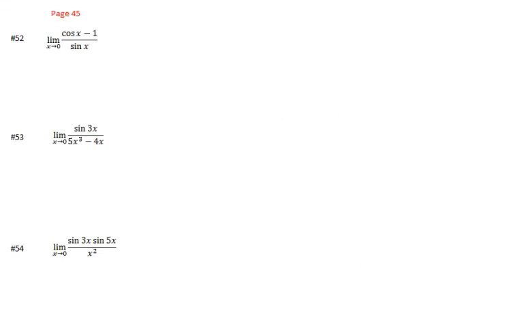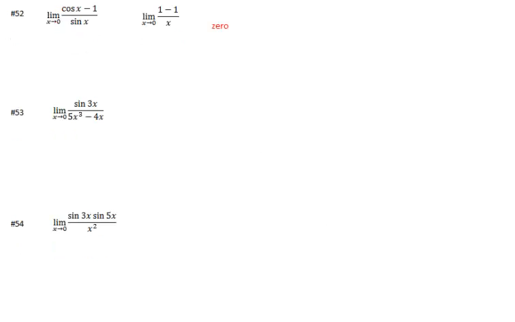So let's take a look at 3 homework problems on pages 45, 52, 53, and 54. These are all limits involving trig functions, and all of them have x going to 0. I've converted thetas to x's because it's easier to type on here. So I want to take these in parallel, do them all at the same time, and we're going to use the same trick on each one.